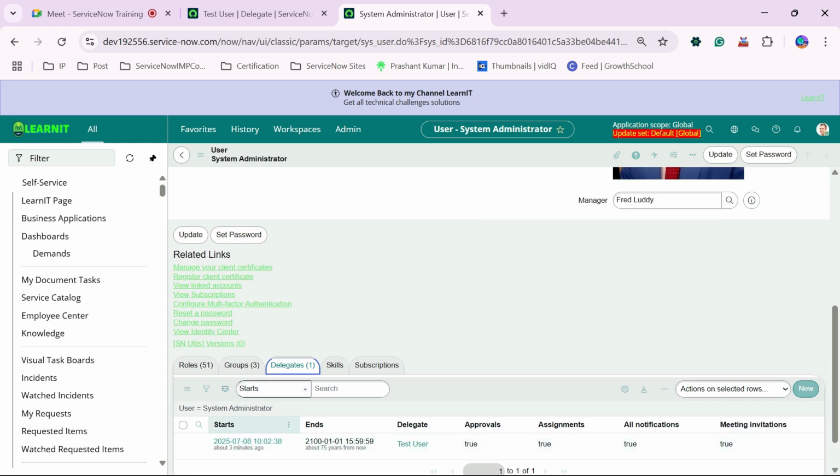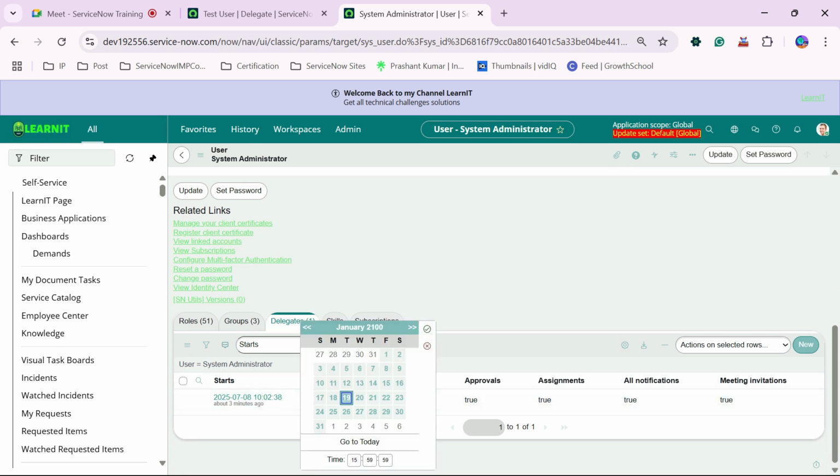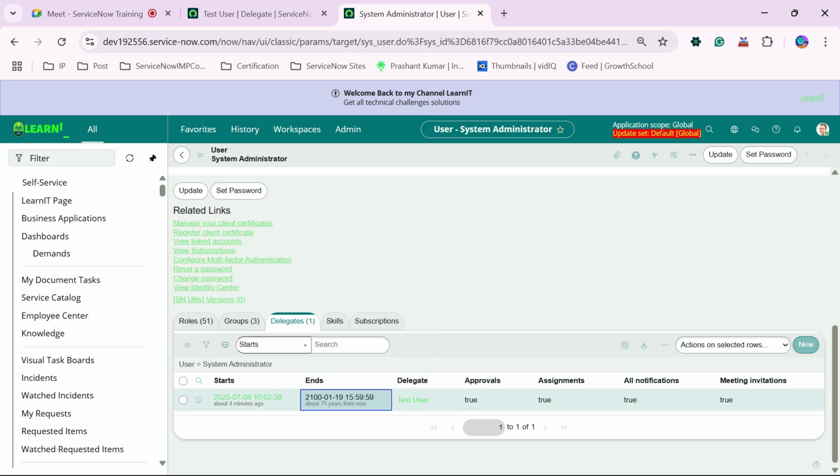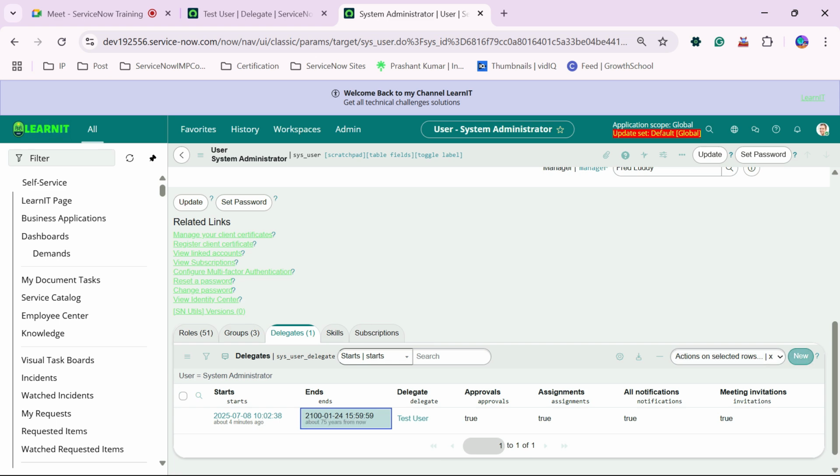You can define the starting time and end time. It is 75 years right now, so you can change it because it is set to 2100. So this can be changed anyway.